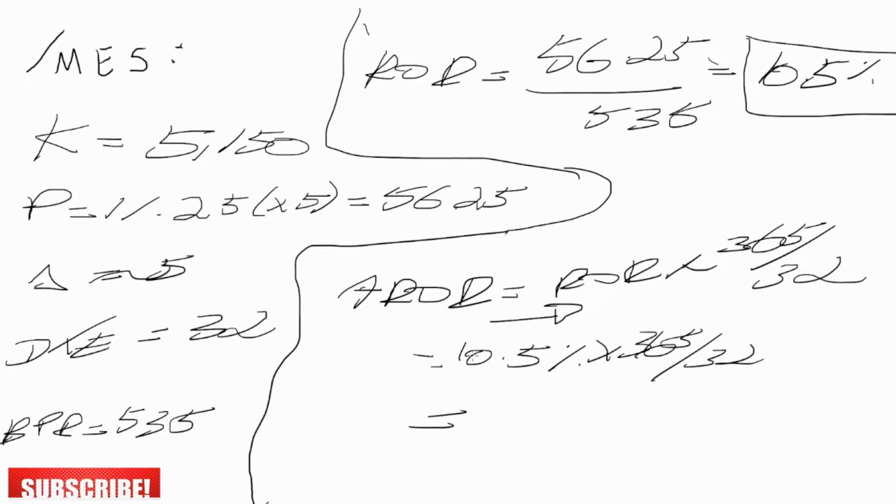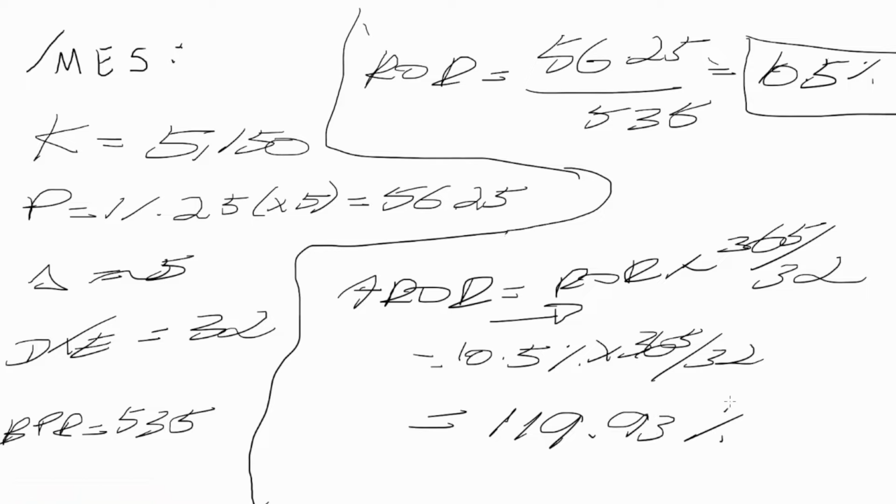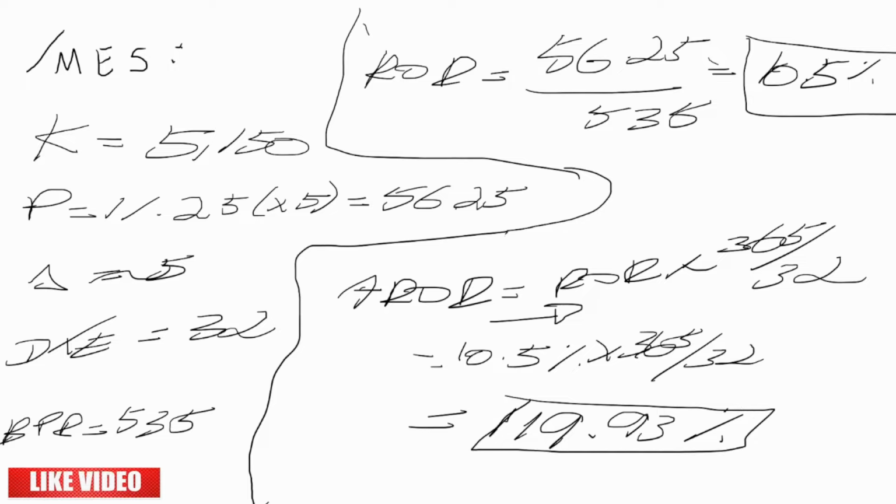So this gives us an annualized return, which you guys are going to be very surprised, okay? Annualized of 119.93% at 2 decimal places, okay? Look how amazing it is, so you guys can have an idea. Okay, this is, guys, trading the MES, which is the micro E-minis. So you guys can have an idea.